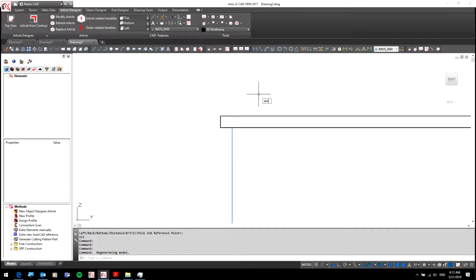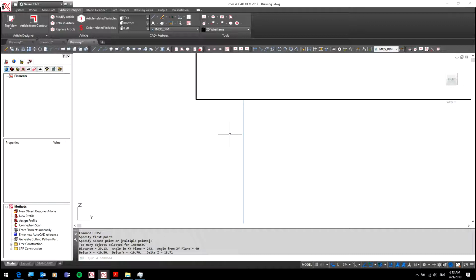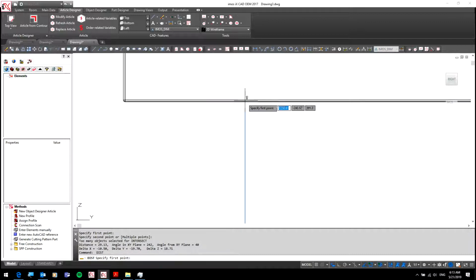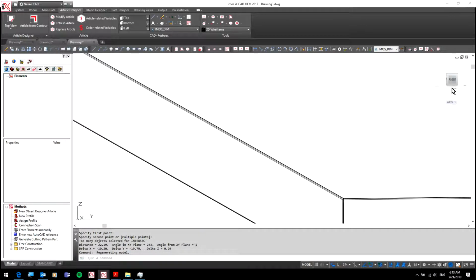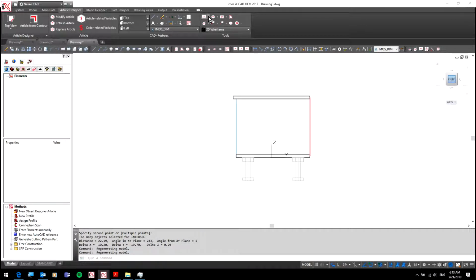I use this command and say from here to here, it should be 20. So from here to here, okay, it should be 20. I'll tell you in a second.